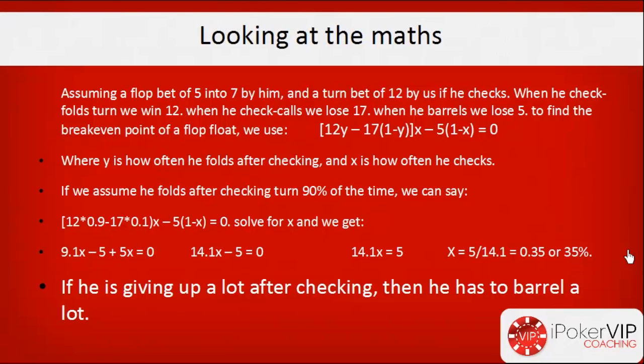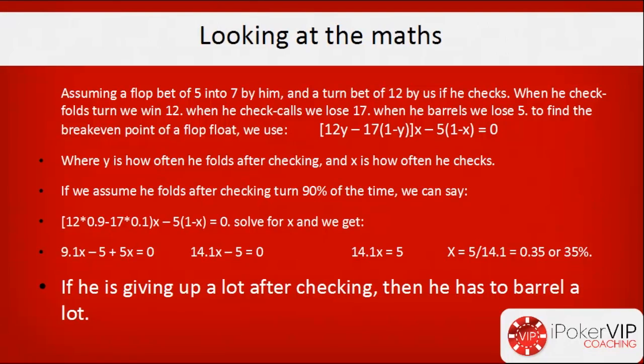We're not even considering if we've got equity. This situation just assumes that we've got no equity when he check-calls the turn. But if we call the flop with, like, a gutshot, some of the time we're going to hit it on the turn or the river, and we might be able to win a big pot. So it's not taking into account any implied odds from having equity. This is just taking into account if we could float any 2. And if we know that our opponent is the type of person who's going to be really straightforward and check-fold the turn a lot after checking, then he needs to barrel a really high percentage of the time to stop us from floating.